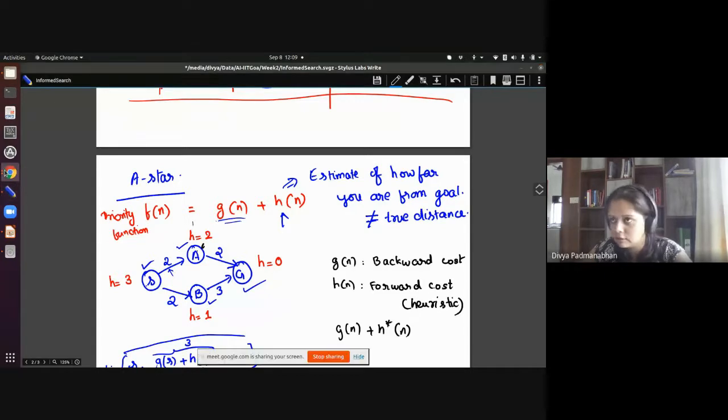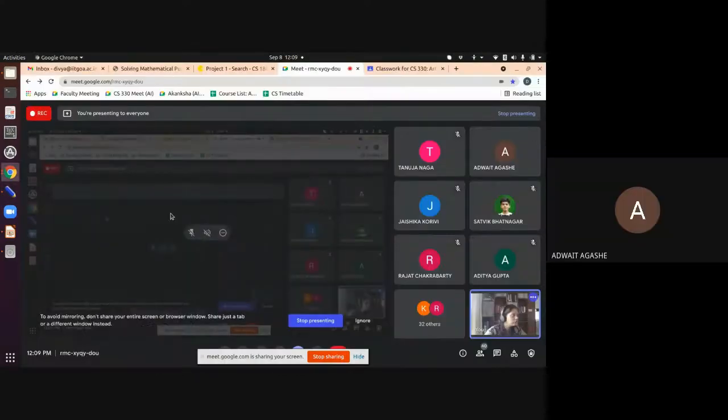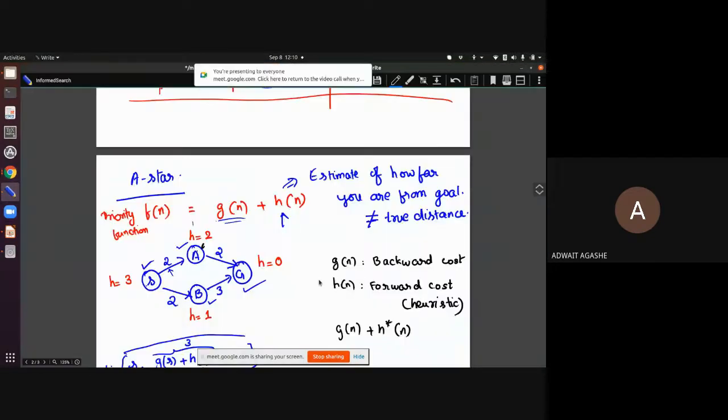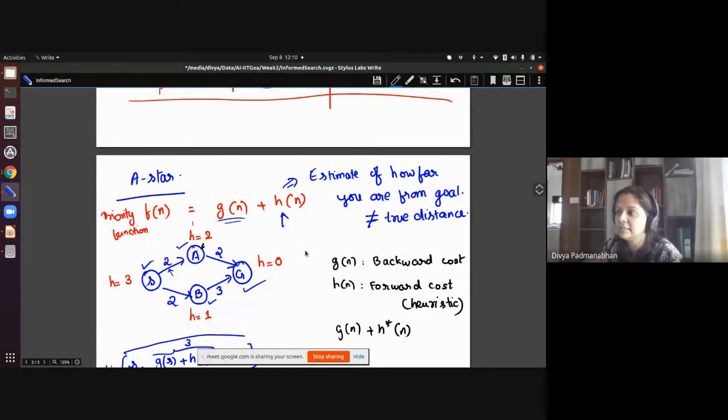Is the question clear? What I'm talking of? Yes, ma'am. I think it should give the optimal value because we know the previous and forward path, what cost it has. Yes, exactly. So this is exactly what we mean in terms of optimal, right? Like we want the plan that minimizes this. That's what we call the optimal plan.